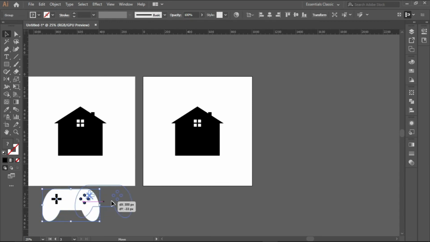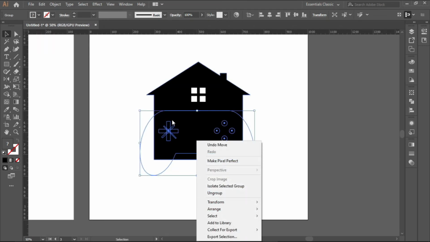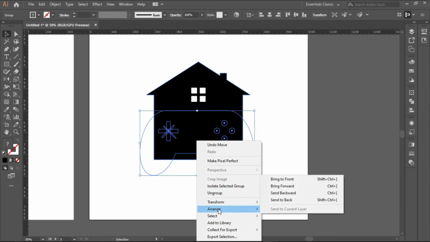So it's grouped already, so they will come together. So we'll bring it here. It's at the back of all the shapes, so we have to bring it to the front. So you come to arrange and then bring to front.